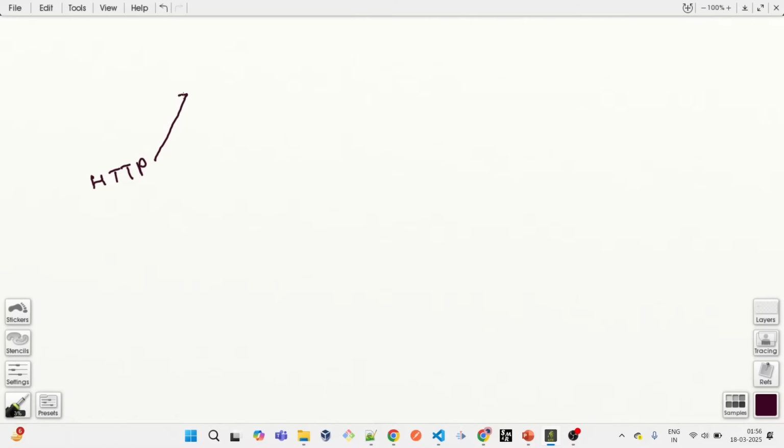It provides REST APIs, SOAP APIs, or there are other APIs too. What was their name? GraphQL.